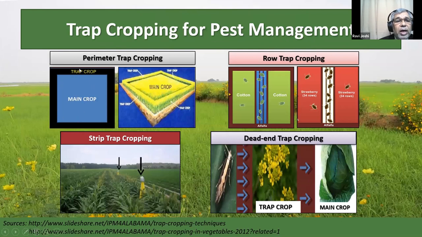So these are some of the techniques you see there. You have a main crop here, and you have a trap crop around it. This is what we are using in rice to manage rats, the trap barrier system, which I'll show you a little later. And this is the same thing: this is a rice crop, and this is the trap barrier, the young rice crop that is grown around it, much ahead of the main crop. The second is strip cropping, trap cropping. And then there are other techniques, for example, you have mustard and this crucifer, ball cabbage. So you attract the diamondback moth to the trap crop. You can manage the DBM, the diamondback moth, on the trap crop, so that you will have less problems of diamondback moth on the main crop, which has more profit for the farmers.